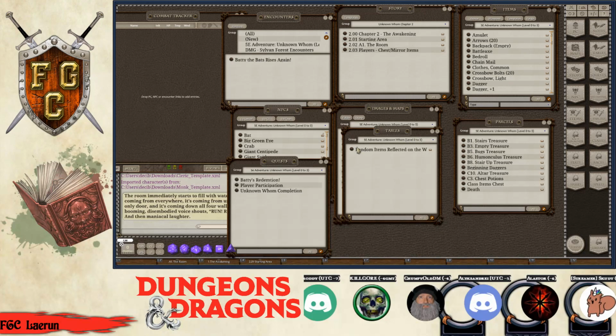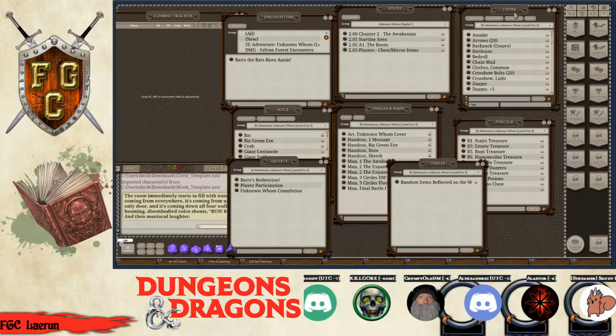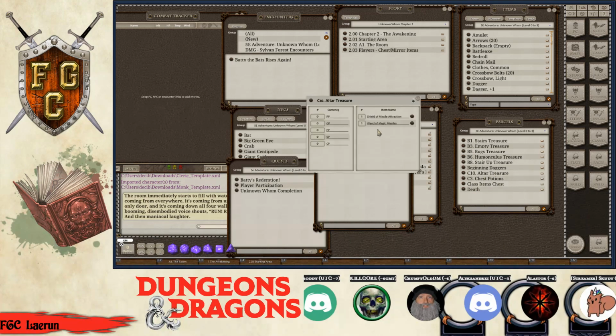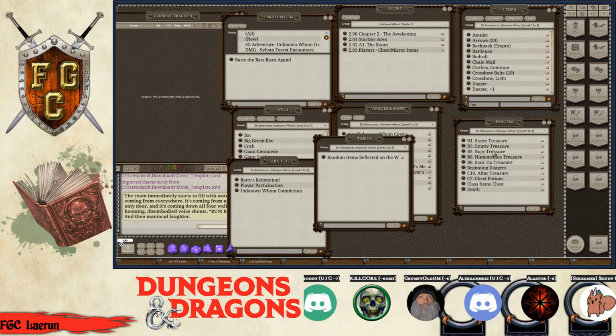Okay, so what I want you guys to know is that you can make your own tables, your own parcels, your own items. Everything can be customized. But I want to show you how the items make up the parcels. So let's say Rob's got all this treasure here, and I want to give the party some coins because I don't see a whole lot of coins. Really no coins, okay? Boo. So I'm going to make my own parcel.